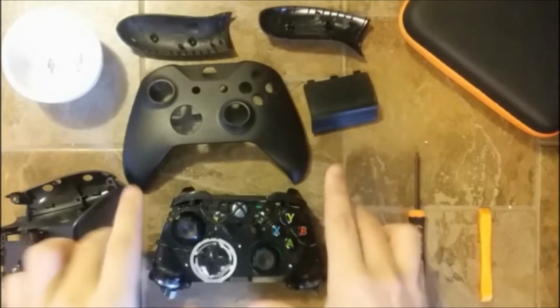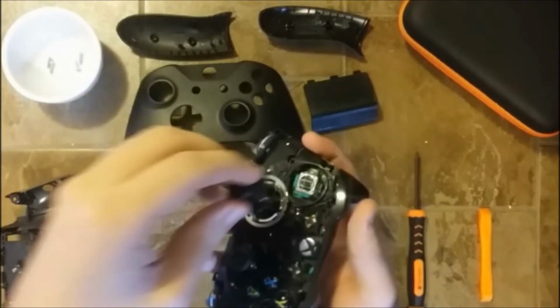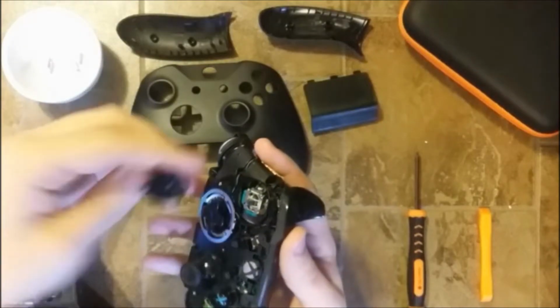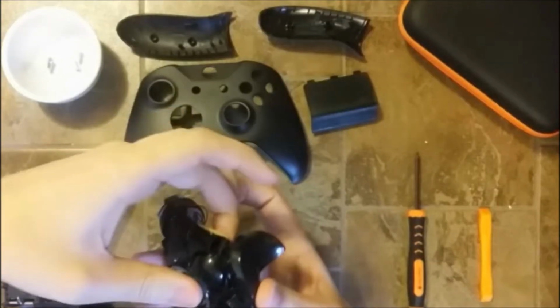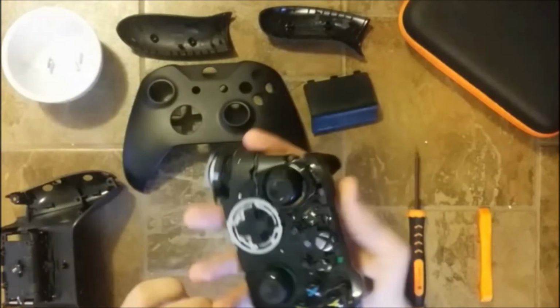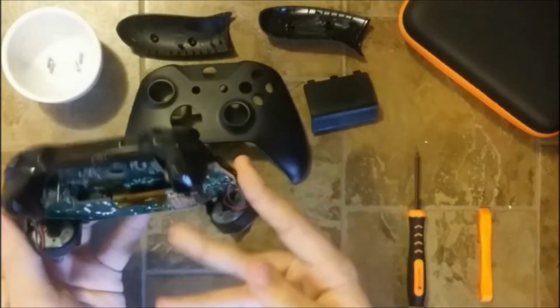The controller is now open. For the moment I'm just gonna change these thumbsticks really fast, just like this, so it will be done, and it will look like a new controller. And just doing things like this adds a little bit of value to your controller. So I'm gonna flip this around and we're gonna take a look at the trigger.